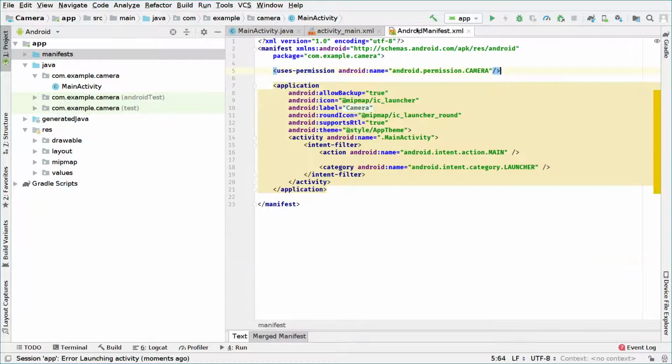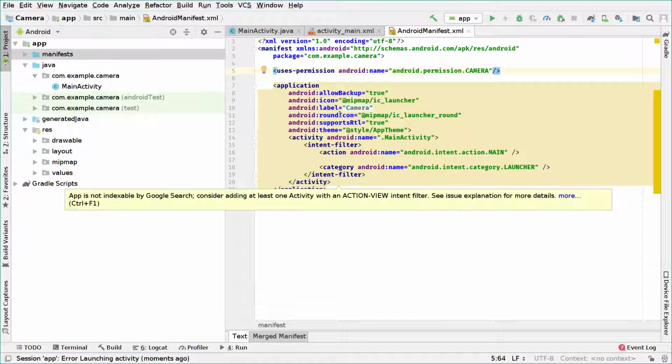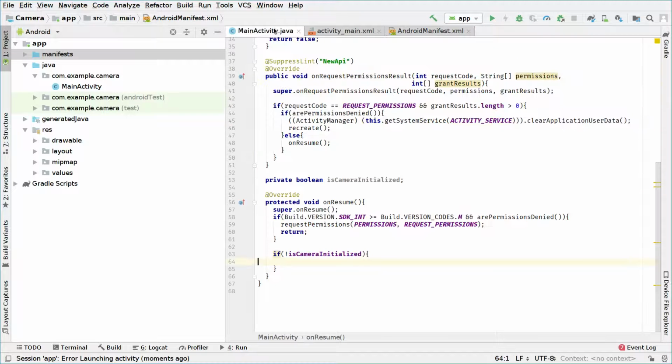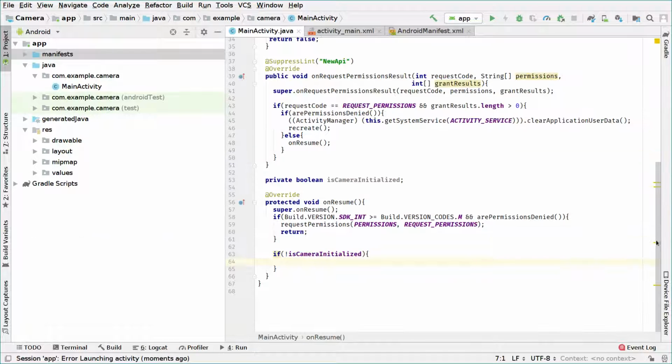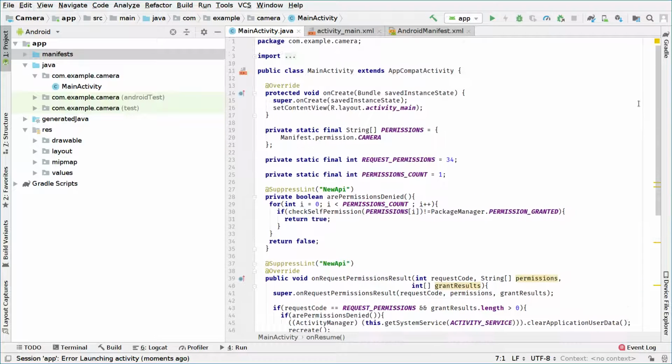So we have our manifest, which looks great. And the main activity of the Java also looks great. So let me run the app again to check if everything at least works. And we still have an error about launching the activity. Default activity not found. Maybe the activity name is wrong or something. Let me see. So apparently everything works fine, should be fine.